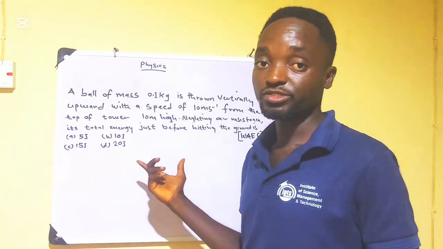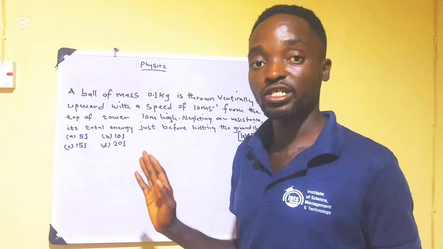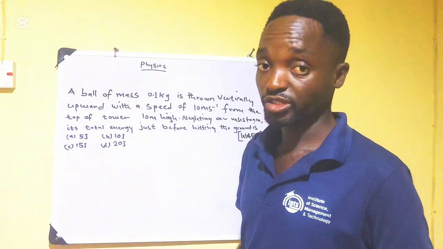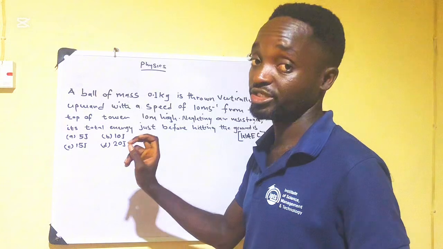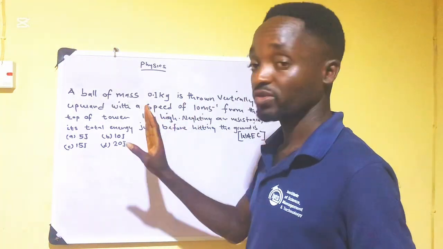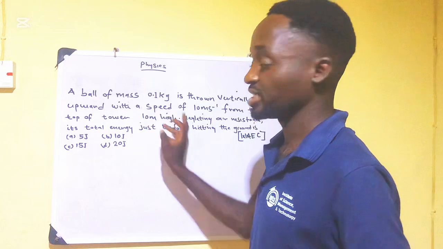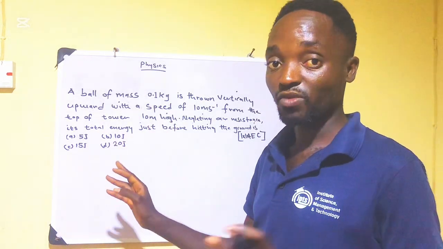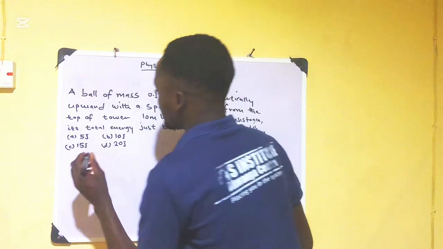Now this WAEC question, looking at it at first, may seem as if it is a hard question, but relax, it's not hard. We are going to solve it together so that you see. The question is asking us to find the total energy. But first things first, if you want to make your work easier, first bring out the data that you have been given so that you know what you have and what is missing.